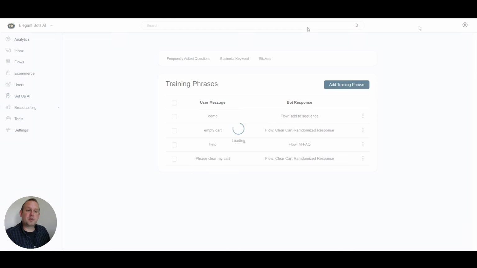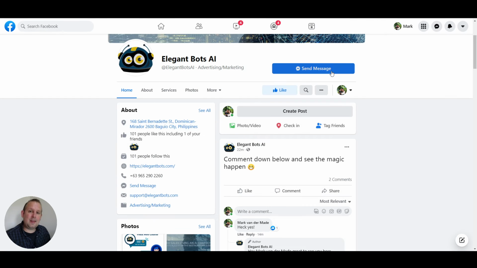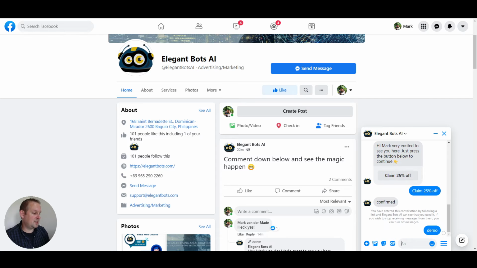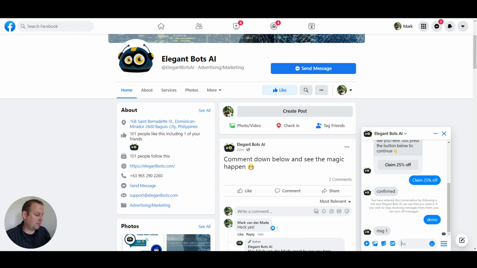Let's hop on over to the front end, and let's send a message. So the message should be the keyword demo. So let's see if we trigger the first sequence, this first sequence message. So let's say demo. And you can see that message 1, the first sequence message, has been sent.